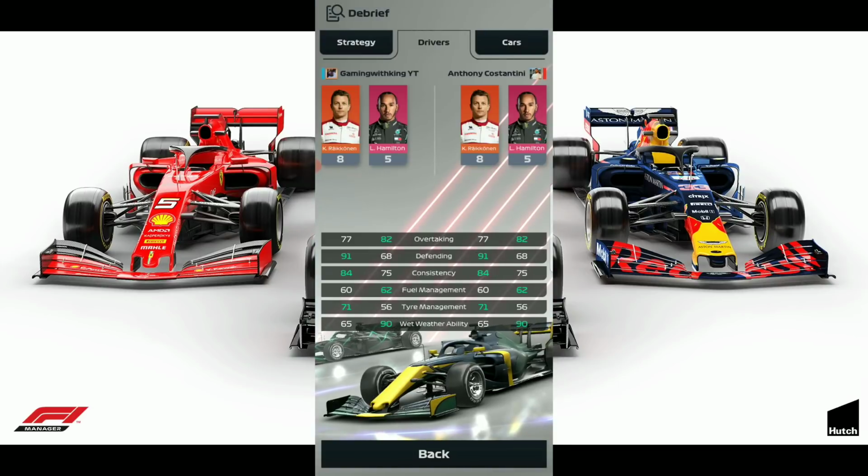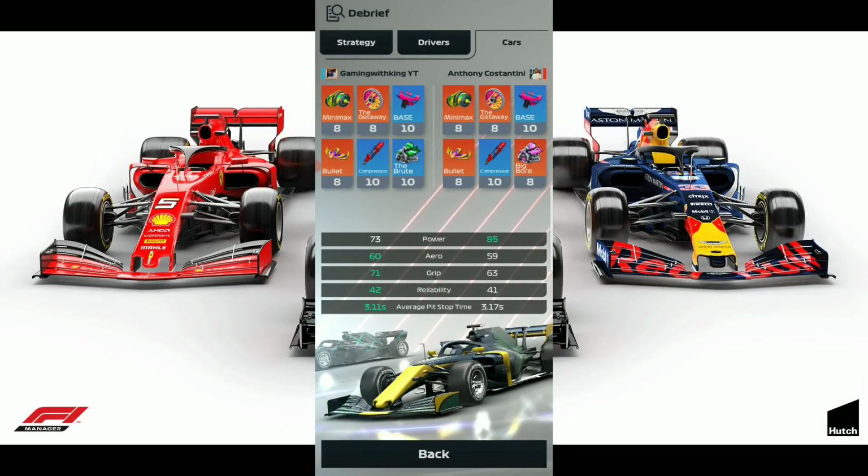As we go into our fourth race, also using Hamilton and Kimi, he's running the 85 power tune. So basically we can use this 85 power tune as an example. With the dead fast boost, the power is going to be somewhere probably 90 or something. And with the hex, it'd probably be like 86 or 85. If this car has 85 power, it will have 60 aero, 71 grip, and 42 reliability.